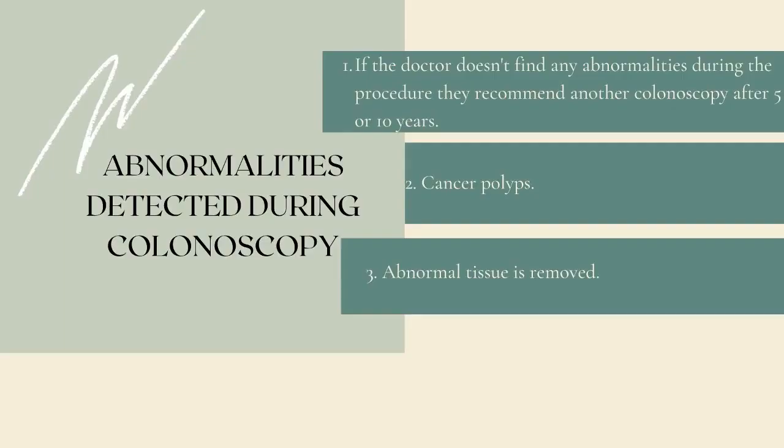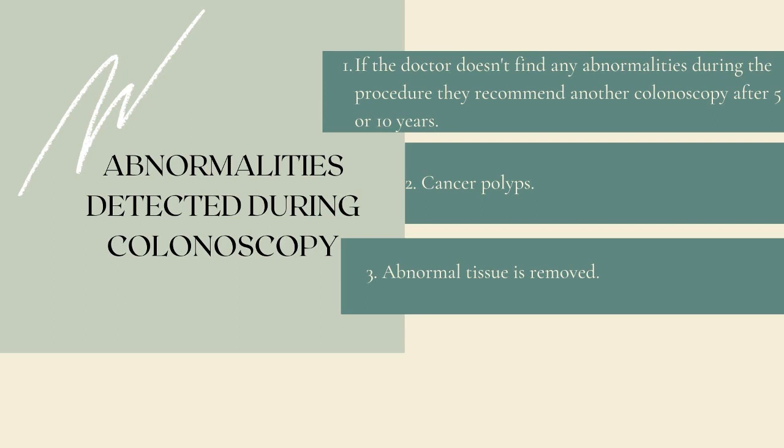Abnormalities detected during colonoscopy. If a colonoscopy is negative, that is, your doctor doesn't find any abnormalities in the colon during the procedure, they may recommend that you have another colonoscopy in the next 5 or 10 years. If the doctor finds any abnormality during the procedure, in which it may detect any polyps, based on the size and the number of polyps, you may need to follow rigorous surveillance in the future. It may be cancerous polyps. Some certain characteristics of the polyps indicate a high risk of colon cancer, for example, if the polyps are larger than 0.4 inches.